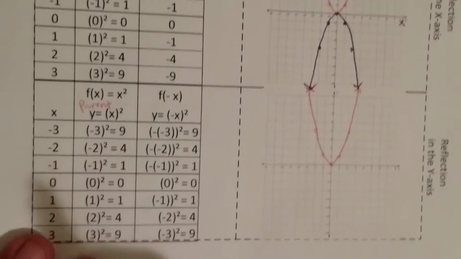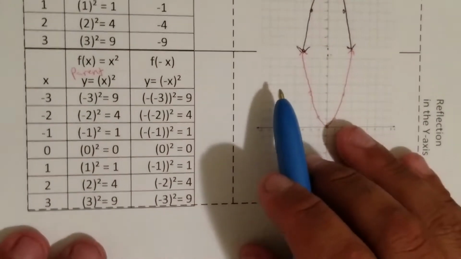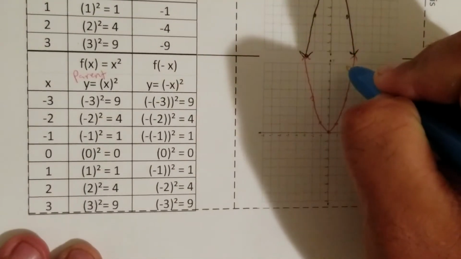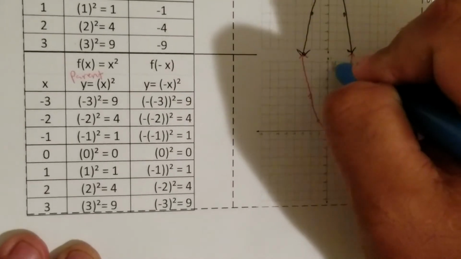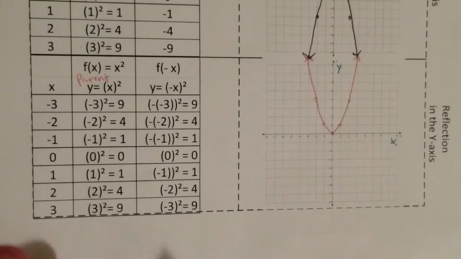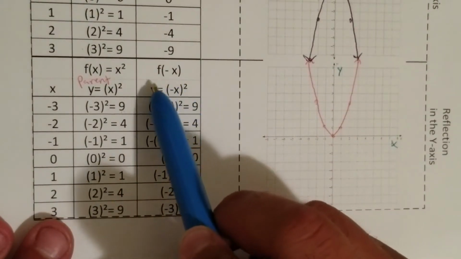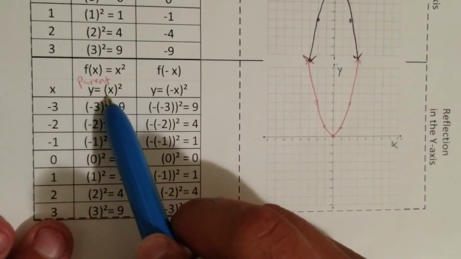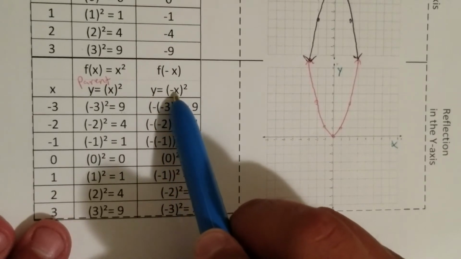Now we're going to go ahead and do the reflection over the y-axis. Similar to the other one, we're going to be reflecting over one of the axes. So this is the y and this is the x. The one above us, we reflected over the x. Now we're going to reflect over the y. So in order to do that, we're going to take this here. But if you notice that, once again, like we did on the absolute value, we have our y is equal to x squared. And then here we have our y is equal to negative x squared.